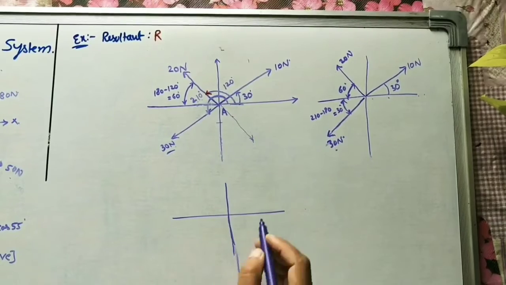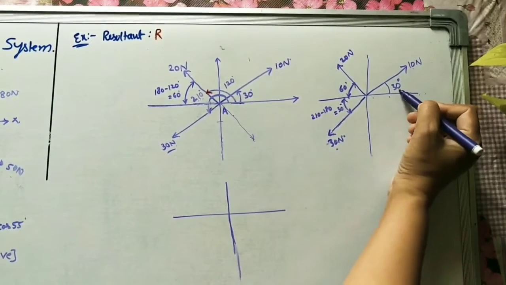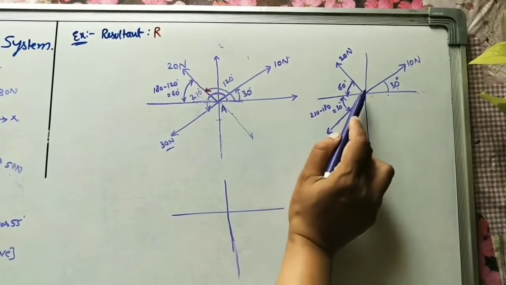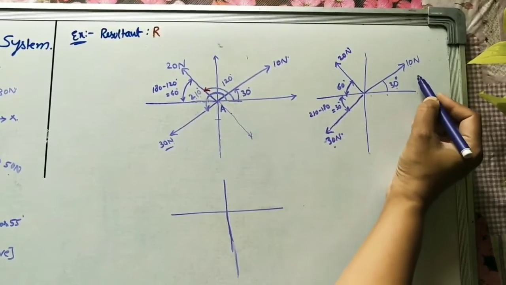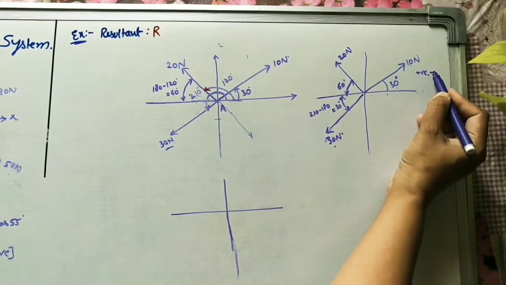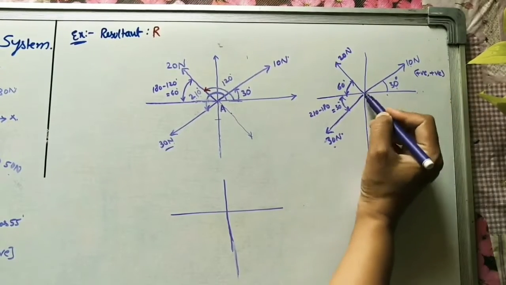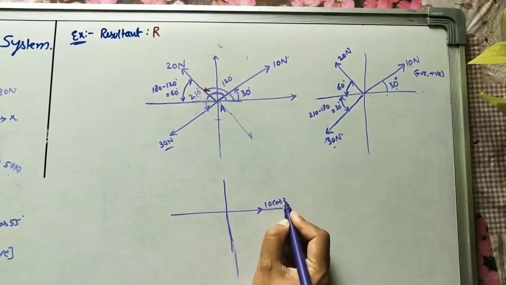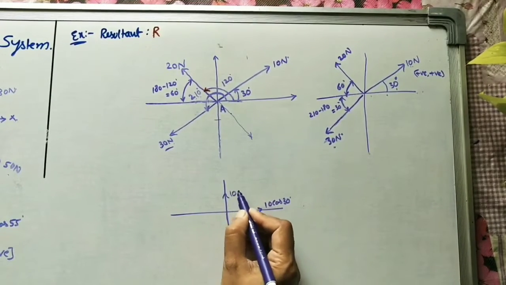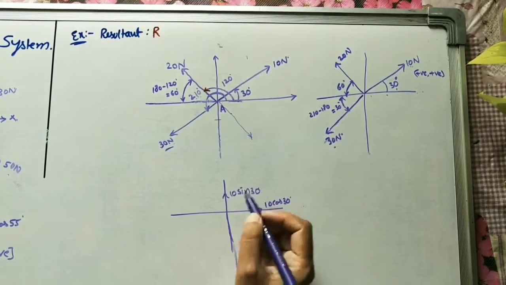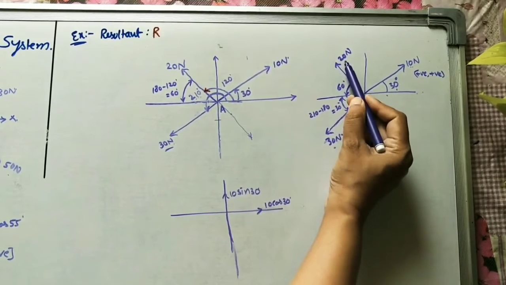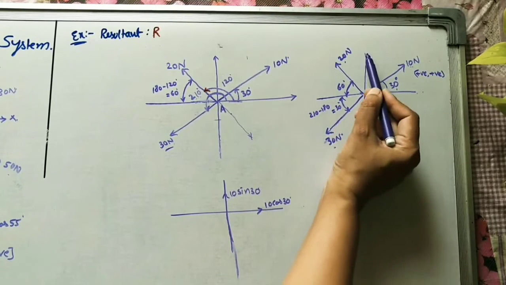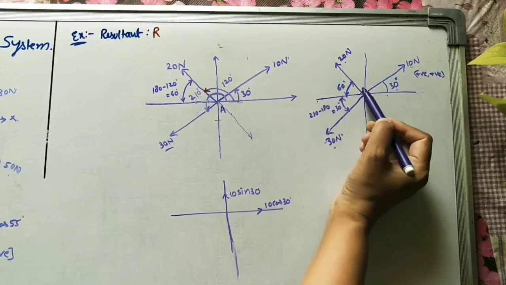Okay. So in it, what is the first component? 10 cos 30. As I told previously, horizontal component is cos, vertical component is sine. It is in the first quadrant, that's why x and y are positive and positive. X is in this direction, y is in this direction. 10 cos 30 and 10 sine 30. And the next force is 20 newtons. It is in the second coordinate. Horizontal component is negative in this direction. Vertical is upward. Okay, x value is negative, y value is positive.